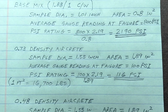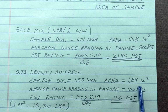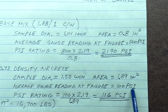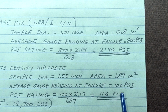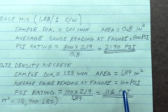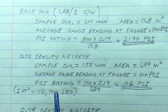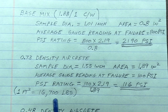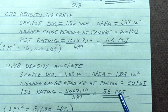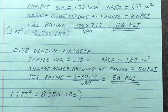Now our higher density of the Aircrete samples is a larger diameter, so the area was 1.89 square inches. And there we had an average reading at failure of 100 PSI. So the PSI rating of the sample is about 116 PSI. Now, although that seems to be a very low number, if we had 1 square foot of that material, it would be able to support 16,000 pounds, or approximately 8 tons. The less dense sample ended up with a rating of only 58 PSI, but again, a square foot of that would be able to support around 4 tons.